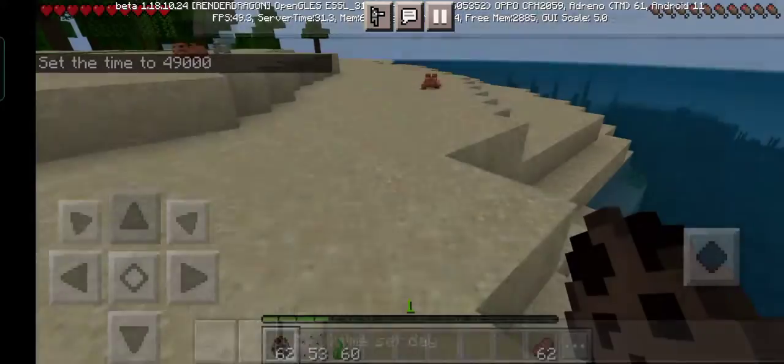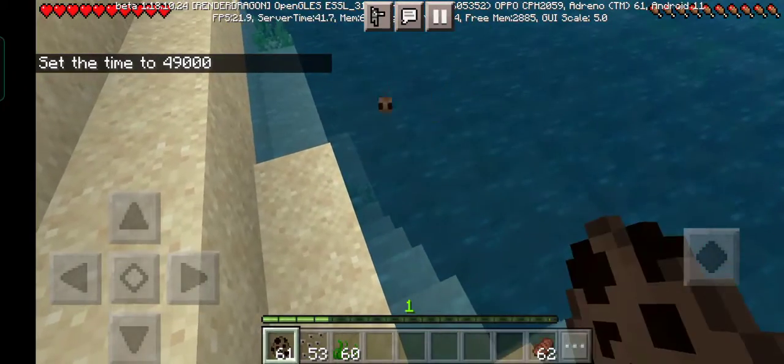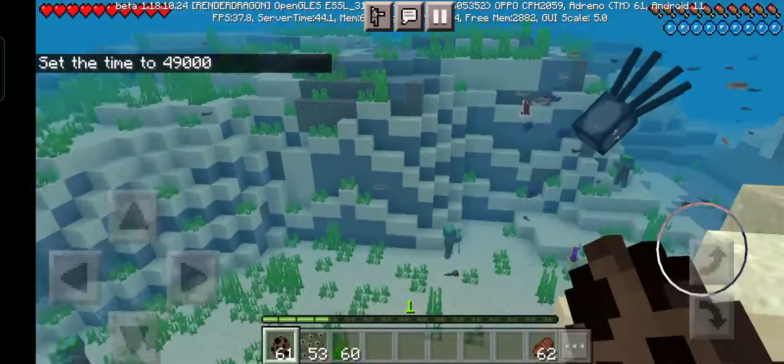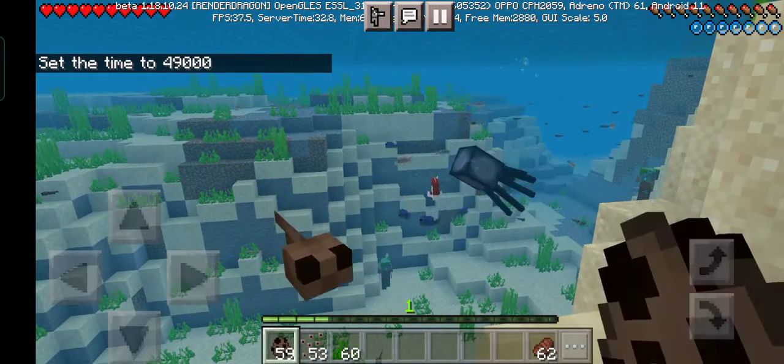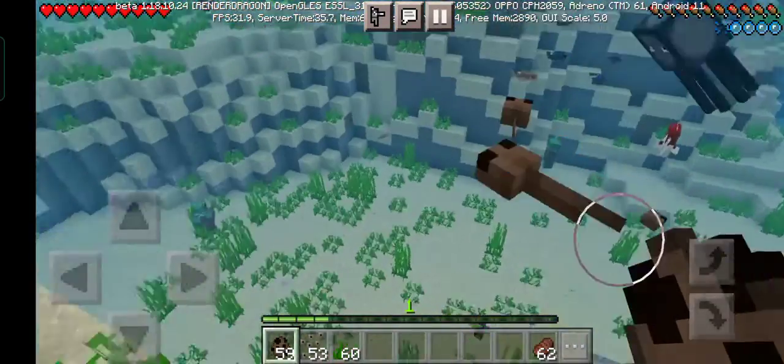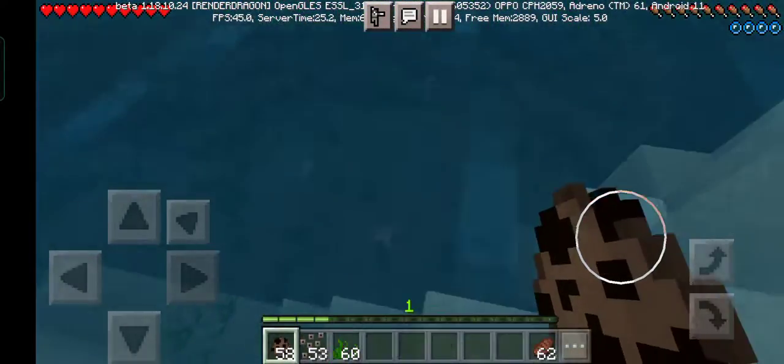Okay, it's getting dark. I'm gonna turn it daytime. And that is what the tadpole looks like. Let me show it to you guys. It looks so tiny. Of course, a tadpole looks so tiny. And this is what they look like in Minecraft. You can see these black googly eyes. Yeah, that's it. That is what they look like.